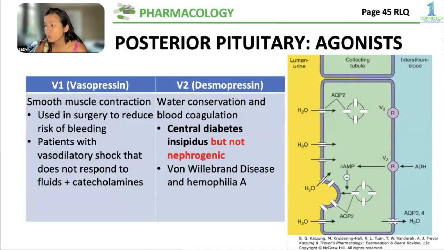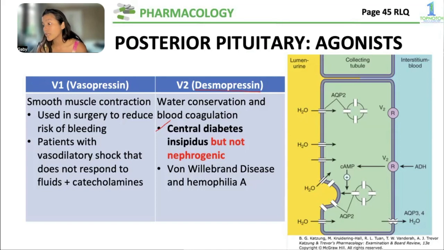So again, desmopressin is given in these patients. And the reason we give desmopressin is for patients with central diabetes insipidus. Ano nga ulit yung central diabetes insipidus? It could be after, for example, head trauma. The posterior pituitary gland stops releasing antidiuretic hormone. What does that mean? Ihi tayo ng ihi. So the patients keep on peeing out water even if dehydrated na sila, even if hypernatremic na sila. Therefore, they need antidiuretic hormone to pull that water back in.